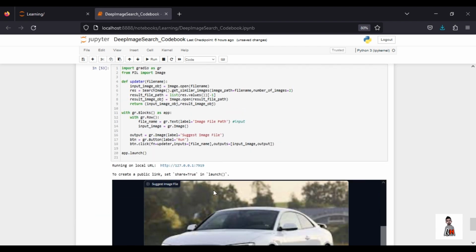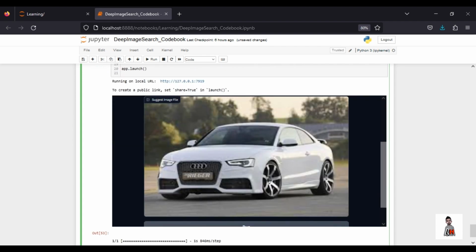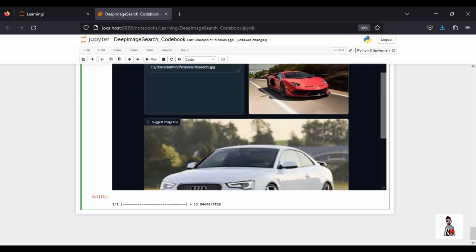Why it is happening, how it is working is, the first argument, the input image object, is mapping to the input image placeholder, and that is present here. Whereas the second object from the function is mapping to the output placeholder which has been mentioned here.